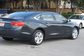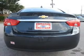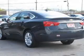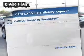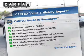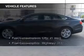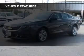vehicle. The powertrain includes front-wheel drive with an efficient four-cylinder engine that responds smoothly to its six-speed automatic transmission. The anti-lock braking system will help deliver you safely to your destination. This automobile comes with a Carfax report, which reduces your buying risk by providing the vehicle's history before you purchase. And with these notable features, you won't want to miss out on the opportunity to own this amazing ride.